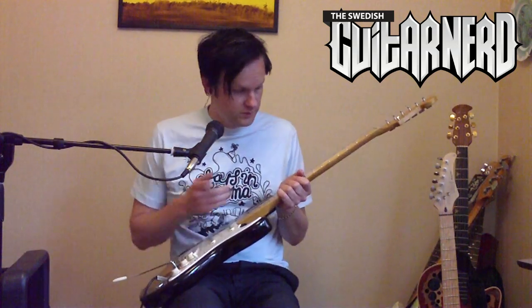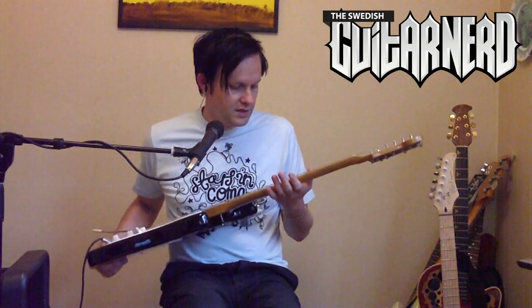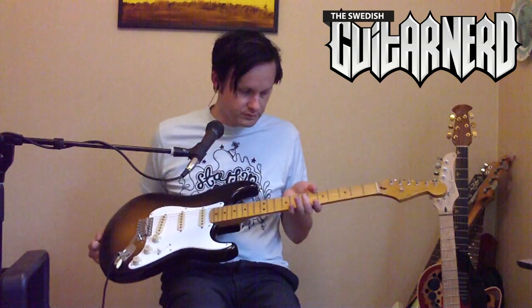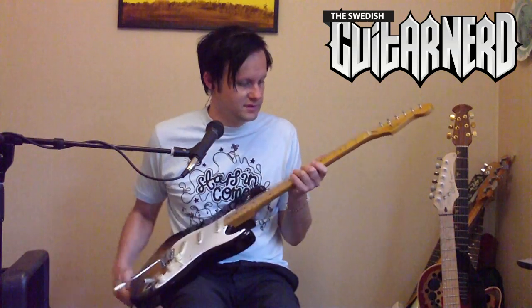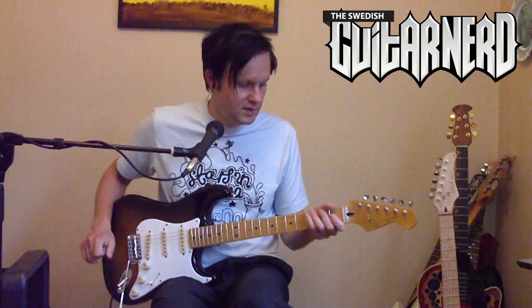And the wood on this particular guitar is stunning. I've seen several of these models, and they don't all look like this. So if you're lucky, you'll find one. It's got all these grains and patterns in it. It looks wonderful.